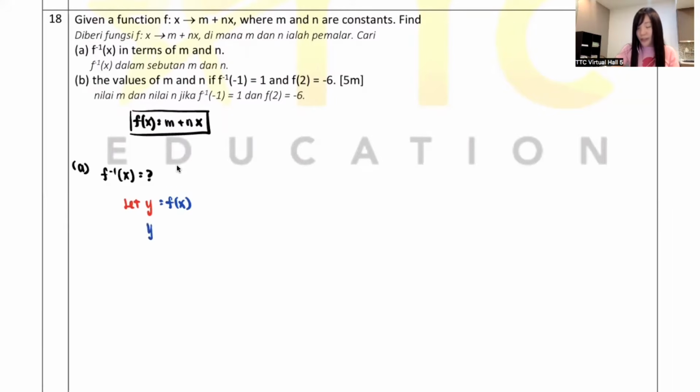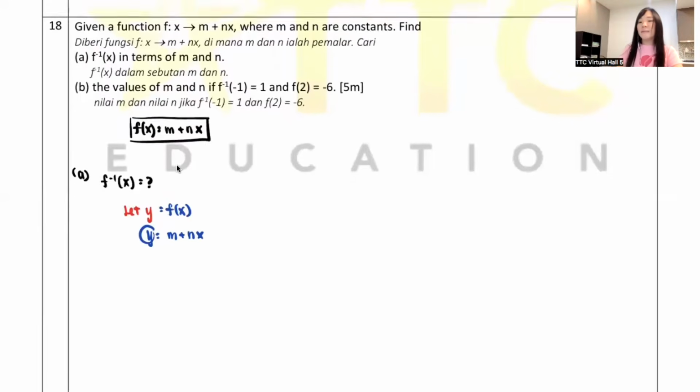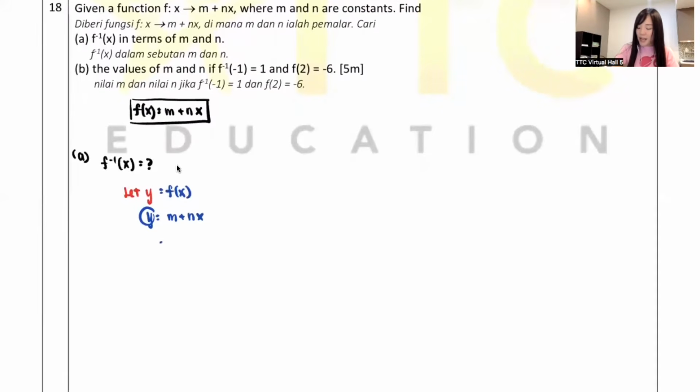So guys, we let y equal to f(x). So my f(x) is here, isn't it m plus nx? And you guys still remember, just now at the starting I told you, whenever I do let y, I always do the slogan, which is start from single y, end with single x. So now I start from 1y, and my aim is to end with 1x. How do I end with 1x? All I need to do is just move until the x is alone on the right side.